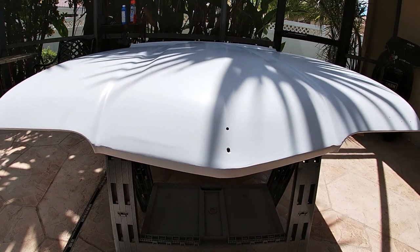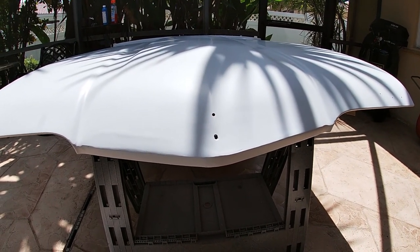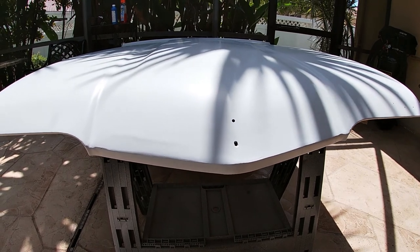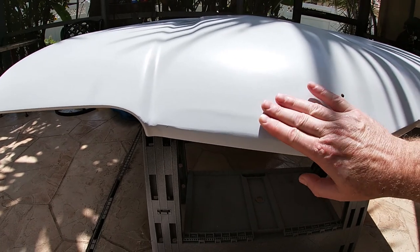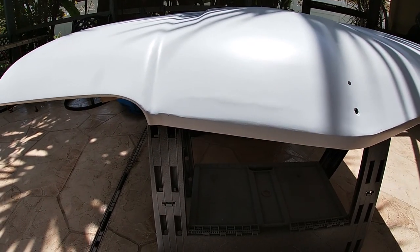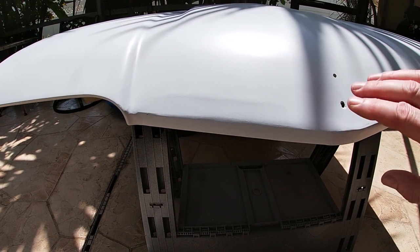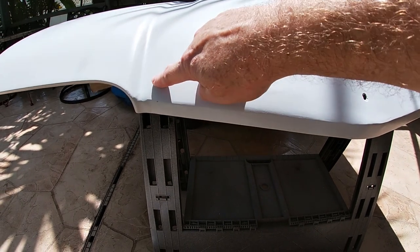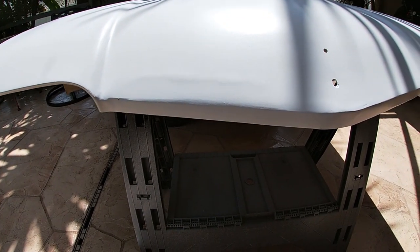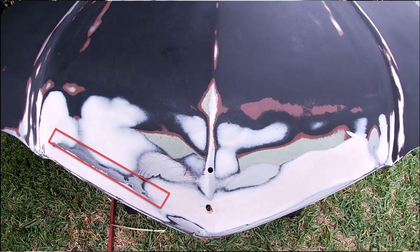The painting's done, or at least the primer's done, and now I just have a couple of touch-up spots that I want to do. It wasn't really clear to me at the time that I had a low spot here. I guess I just don't have a trained enough eye to be able to see it. But I did go back and look at some old photos, and this right here is actually bare metal. So that was a little high. It should have been knocked down with the hammer or something before I started body work.